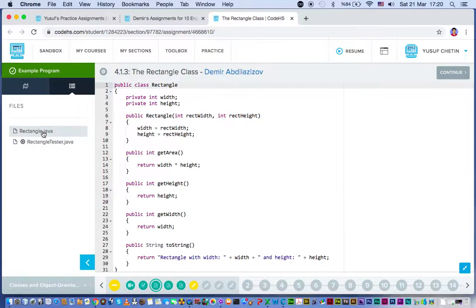So our class is this rectangle class. So rectangle template is width and height. Okay, so every rectangle has width and height, right? So similar. So we have the variables here. So get area, get height, get width, and toString. So these are all methods inside the class. So rectangle class has get area method, get height method, get width method, and toString method.